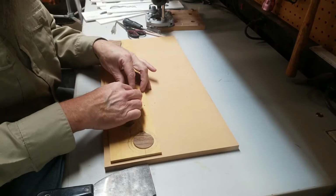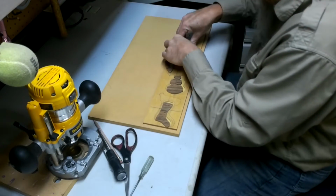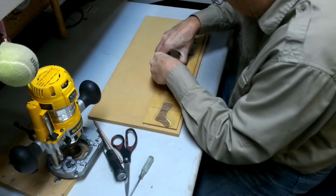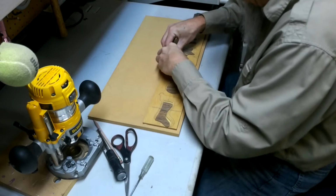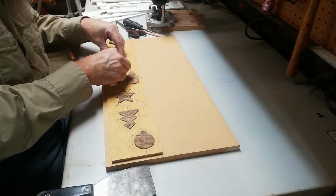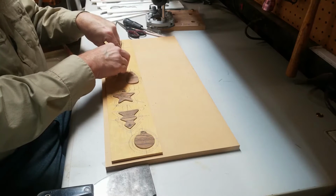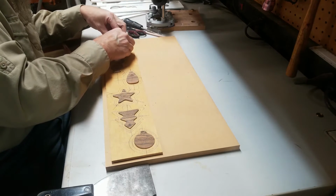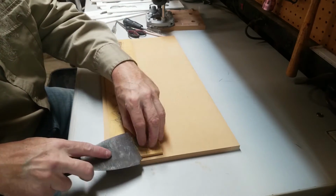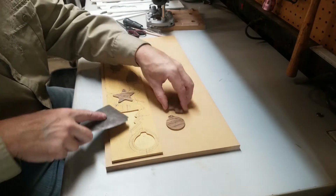This piece is fine. This piece is a little iffy, so I need to do just a little more sanding on this one. This one is fine, and this one is fine, so I just got to do a little sanding on one of them, and then I will glue it into place.